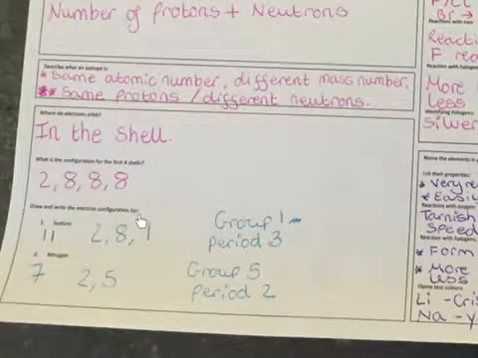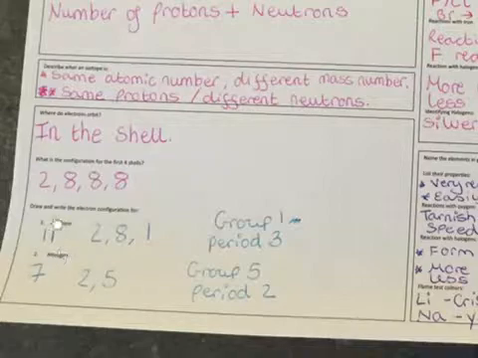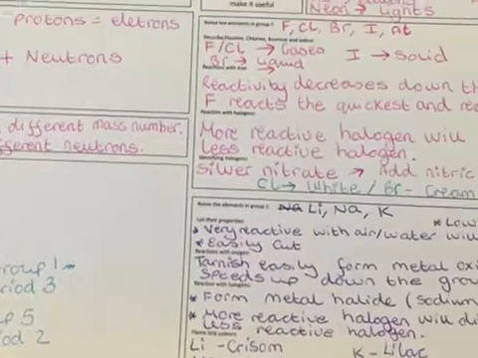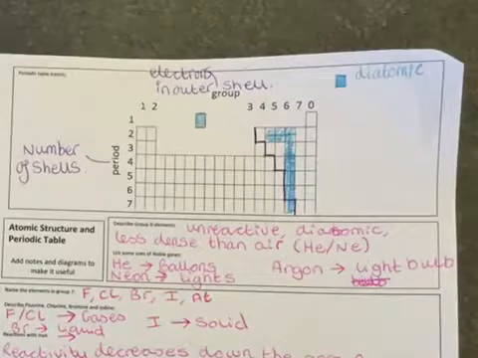Draw and write the electron configuration for sodium. So sodium has got an atomic number of 11. So that means it's got 11 protons and 11 electrons. So you'll put 2 in your first shell, 8 in your second shell, and then 1 in your final shell. Looking at the outer shell, that means it's in group 1, and it's got 1, 2, 3 shells, so it's in period 3. Nitrogen then has got the atomic number 7, so it's got 7 protons and 7 electrons. So 2 in the first shell, then 5 in the next shell, so it's in group 5 and it's in period 2. The outer shell tells you the number of the group, and how many shells there is tells you the period.